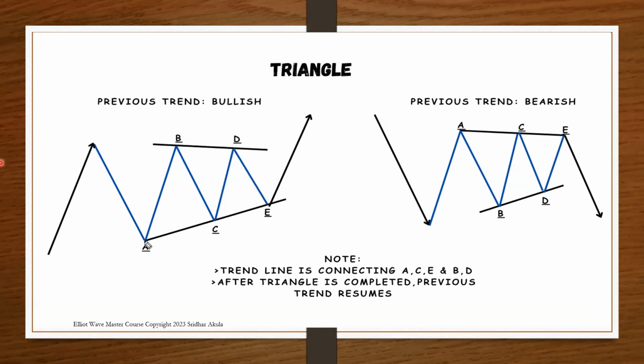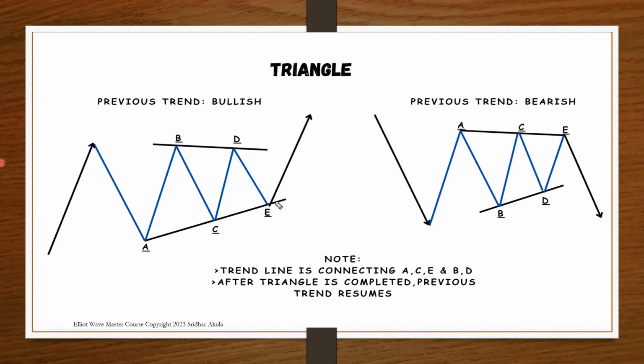So when you draw such trend lines, in your mind you have a conceived notion, meaning you have an idea that yes, E will come and touch this trend line, only then it will turn. No, that is not necessary. E can terminate before you touch the trend line. Same thing, wave D can terminate before you touch any trend line on top. So never mark these trend lines. But just for your idea of how the triangle looks, I have marked a trend line for you.